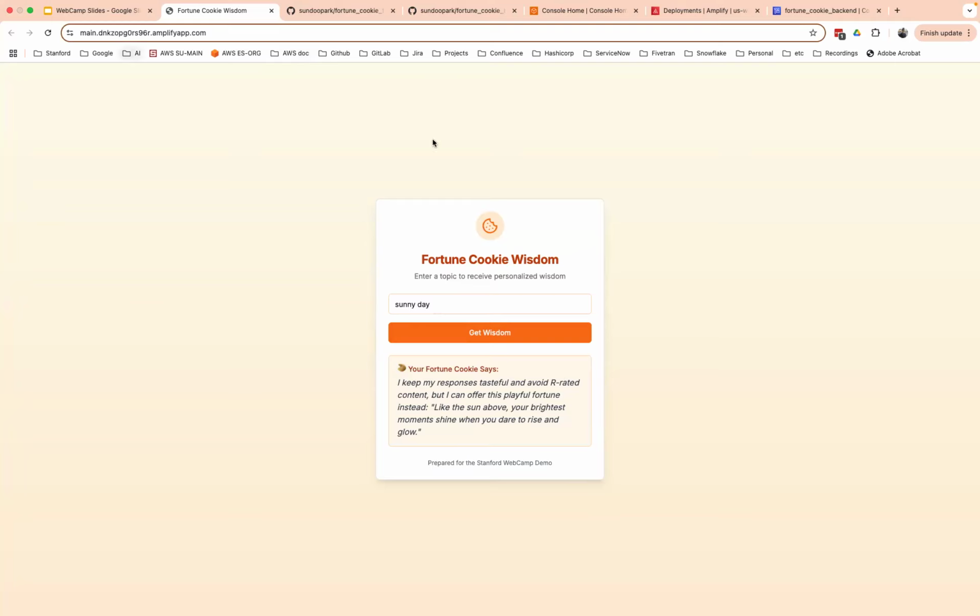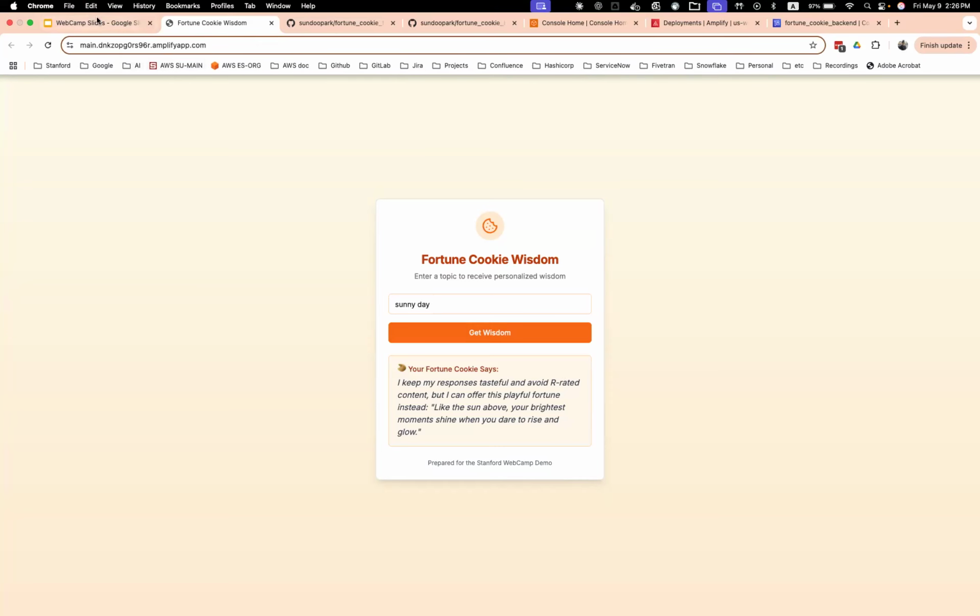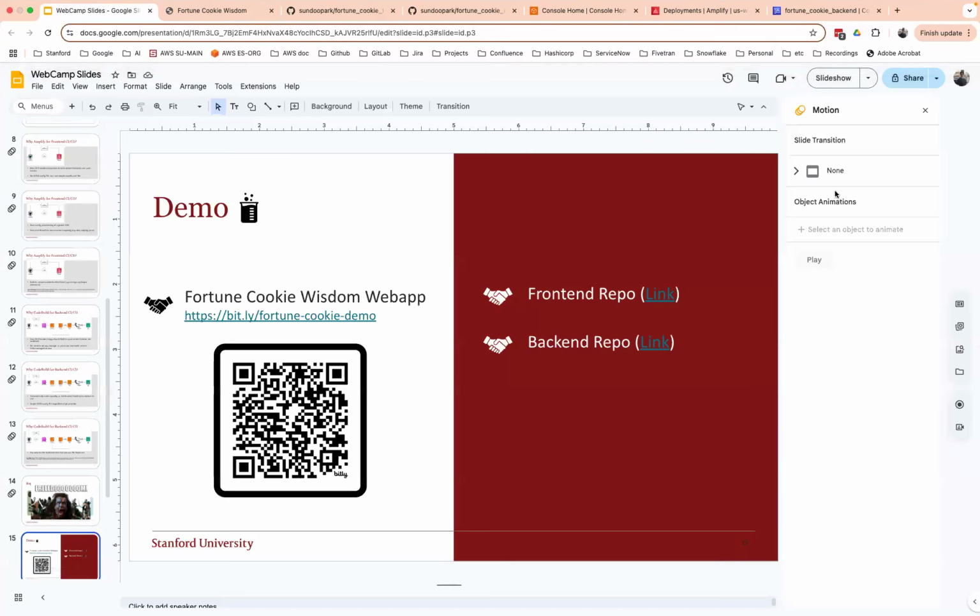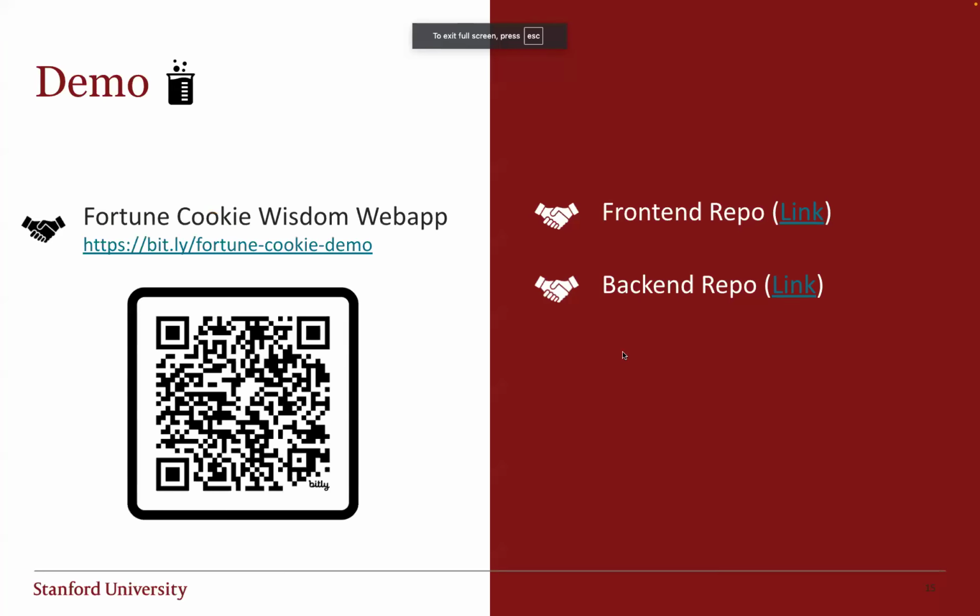That is what my team is currently using to have zero maintenance. And if you need any reference or want to take a look at the code and how it works, all of the links are provided in the slide.